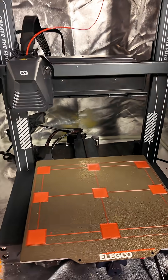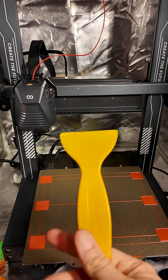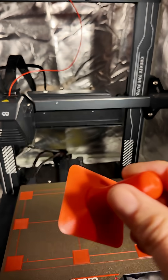The best scraper, the last scraper you'll ever need. For the record, here's what I had before — I believe this is the one that came with the Neptune 4. This is what we printed off, the last scraper you ever need. Definitely unique. This is just a bed calibration.